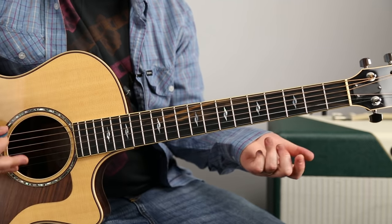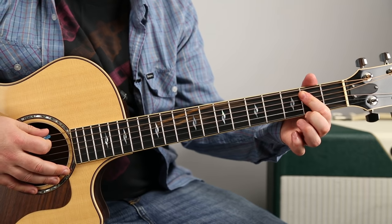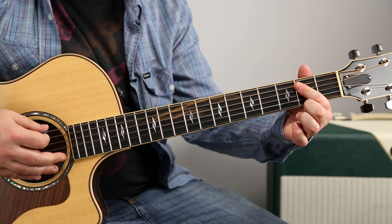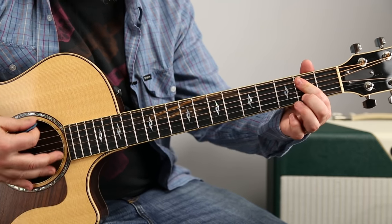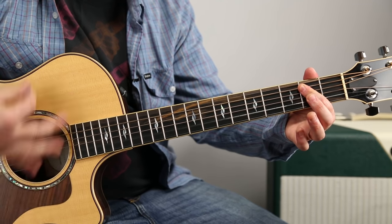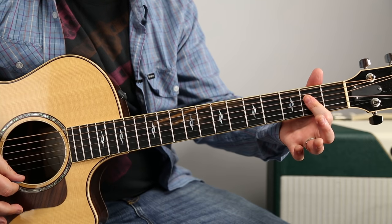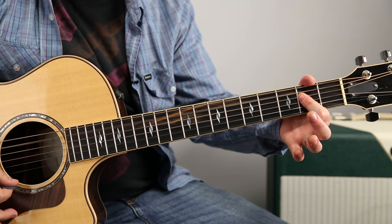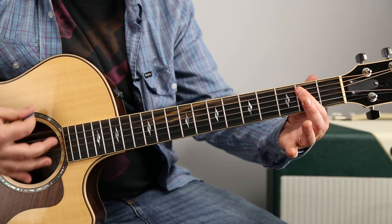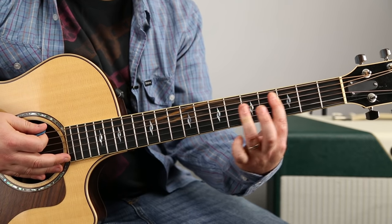So I can see you every night. It's an E again, but it sounds more like an E power chord. You can play E minor, but that G string doesn't really ring out as much on this part. So E, and then an A power chord, or an A major, with the same finger. See you every night. And then we go up to a C.